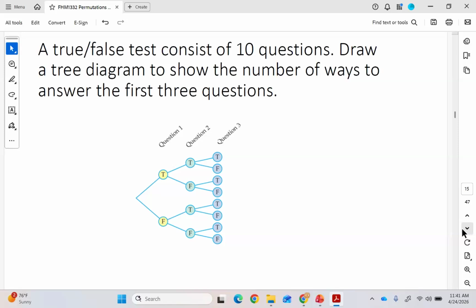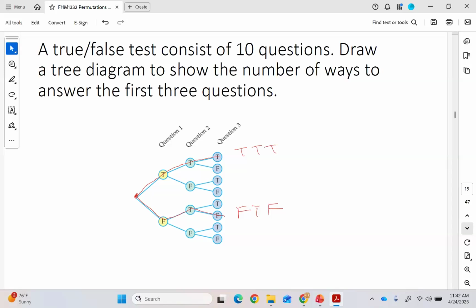So it turns out the different paths that you can create from the starting point, passing through three of these circles, is one possibility. So if I go all the way on the top and choose this path, that would be true, true, true. This is one possibility in which I answer the three questions, which is I put true in all three. And then a different path would be, let's say, if I go false and then true and then false. So I will represent it as false, true, false.